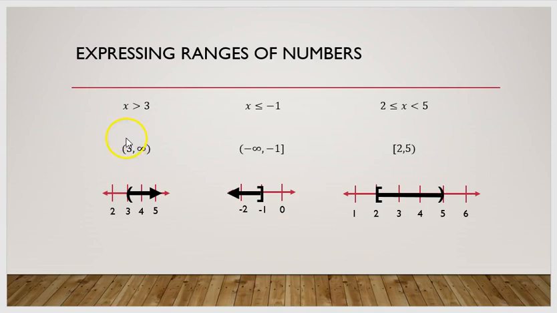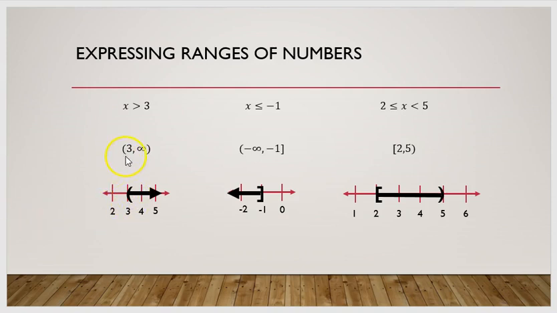So this is telling me that I can pick numbers really close to 3, like 3.000001. I can get as close as I want, but we will not include 3 itself. That would have been a bracket to do that. And by definition, we never include infinity either. Now underneath, I've also shown a more graphical representation of this. Many questions or textbooks will sometimes give you the number line as another way of communicating this information. It's not going to be our preferred method of expressing domains and ranges, but it is important to recognize.